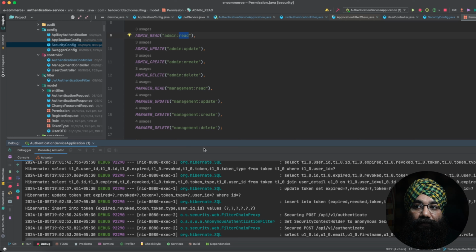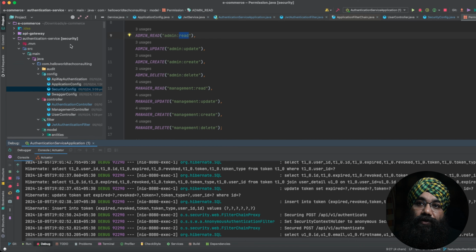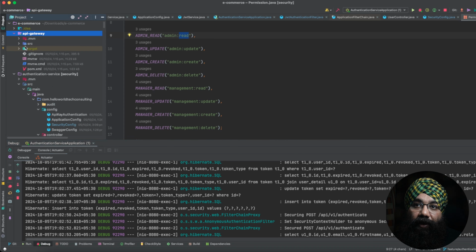And we have explained in our code earlier that we should never be calling our services directly. We should be calling them using the API gateway. So here we have the API gateway application as well.